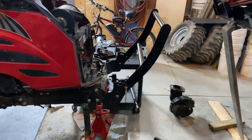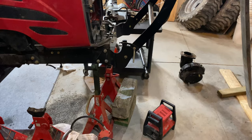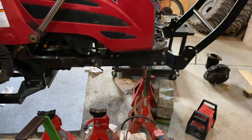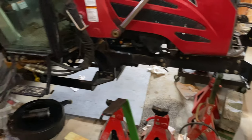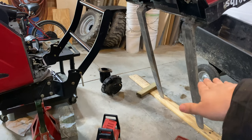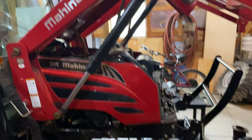We went down, looked at the tractor. It was locked up. Couldn't move. We figured out the front end was locked up. When the front end locked up, you couldn't move the tractor at all. The rear tires, nothing moved. But we finally figured out it's the front end that's locked up. What we were able to do there is lift the front end up with the front loader. Basically put the forks down at a little bit of an angle so they could skid on it, and skidded it in here. And here it's sat ever since.